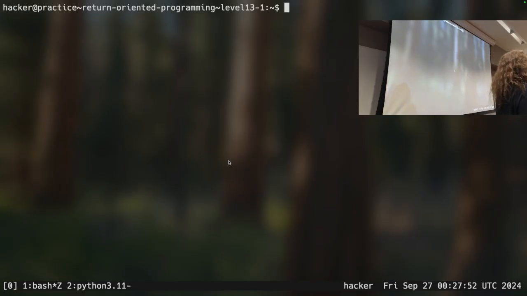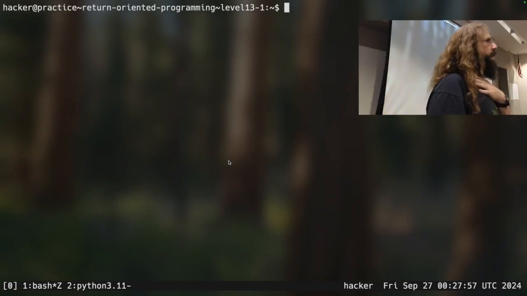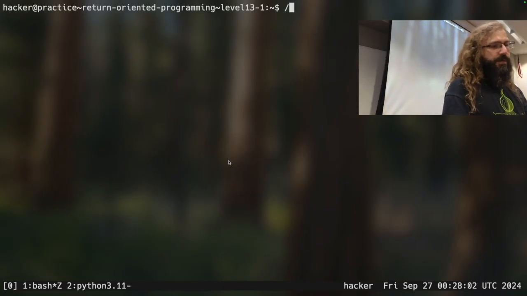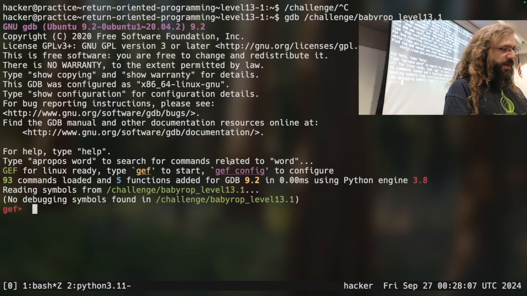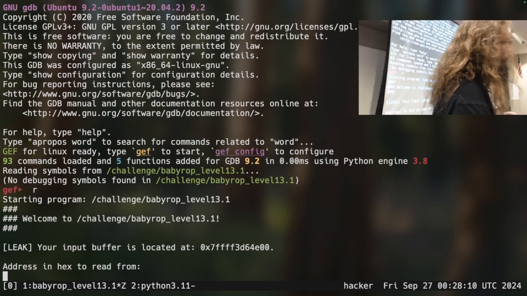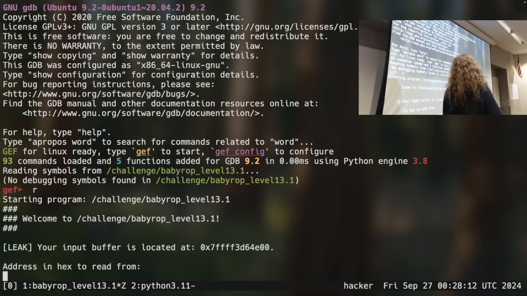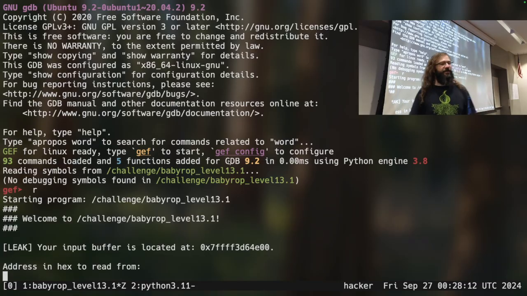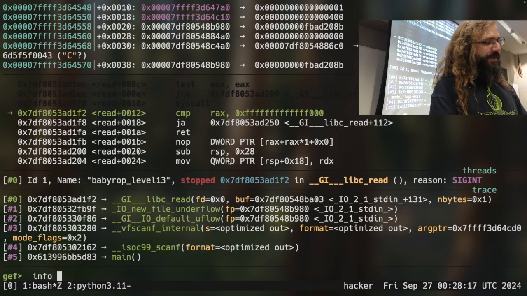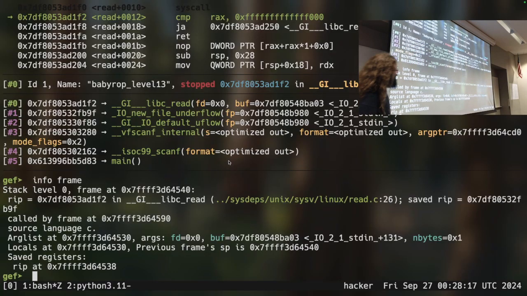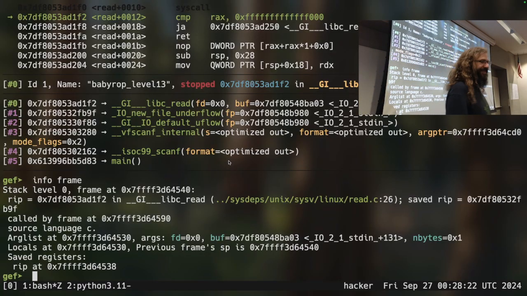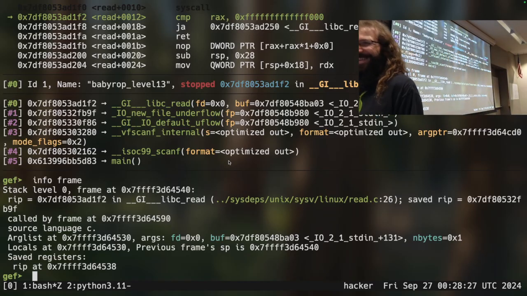I have a question. Can you do info frame on challenge binary? On this challenge binary? Yes. On 13? All right. So the question was, can I GDB this bad boy? Where do you want me? Anywhere is fine. I think you're going to regret that. Okay. I am inside read, for the record. I was hoping for base pointer. One thing that confuses me every time.